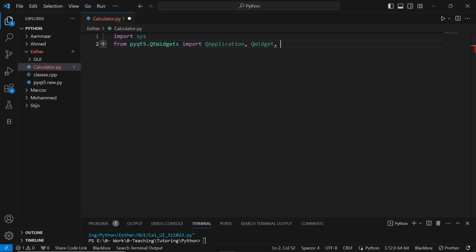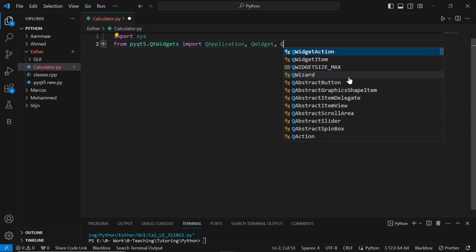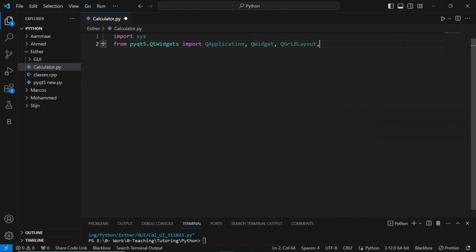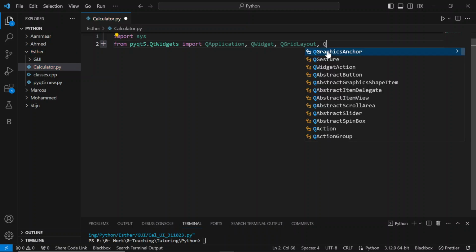So I have to import QGridLayout, and whenever I am writing QGRI, you can see there are different types of modules available, but I am interested in QGridLayout. Then I have to import a module for push buttons. As from the previous session, there is an interface for push buttons, QPushButton, which is available in this list.